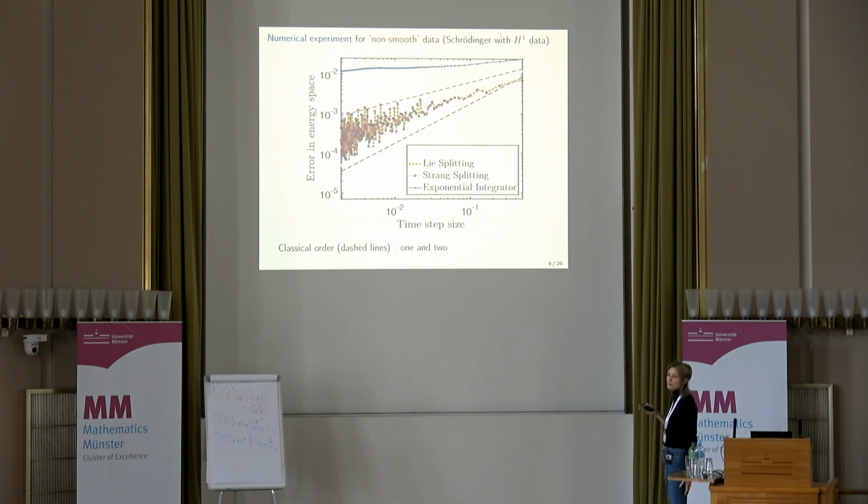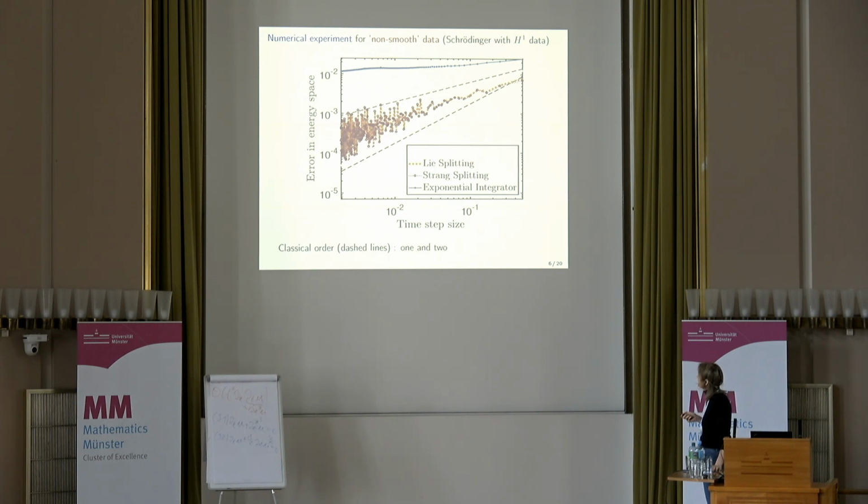And so what we always do, we are interested in so-called convergence plots. What we see on the x-axis is the time step size. So this is the discretization parameter I use. And on the y-axis, I see the error. Here I solve the Schrödinger equation with some non-smooth data. And then in numerical analysis, I would like to use as large as possible time steps. I would like to discretize as coarsely as possible, because the finer I have to discretize, the more and more computational costs I require. But again, I also want to have a small error, because I want to stay close to the solution. And so basically I would like to be here in the right corner. So I would like to use large time steps and have a small error.